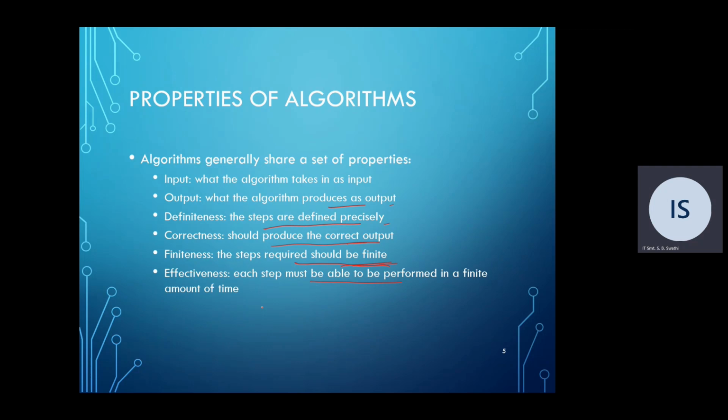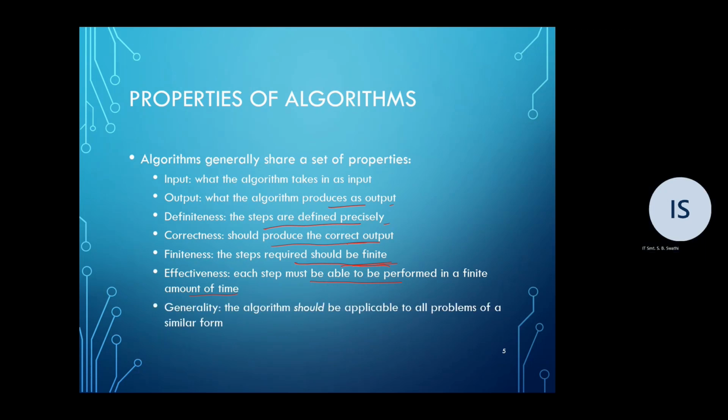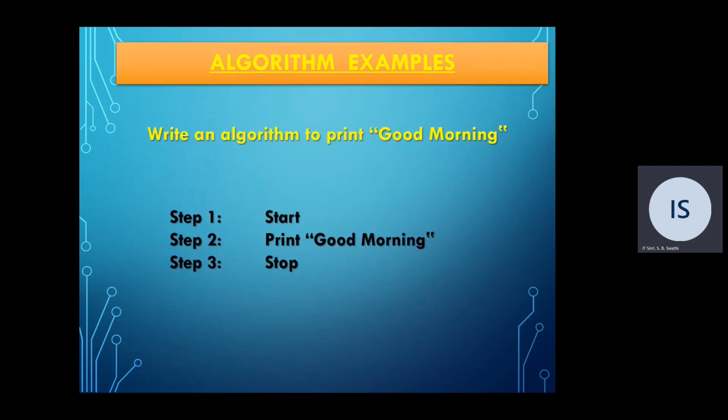And each step whatever we are writing takes some amount of time. That amount of time also should be assessed. So whenever there is assessment of a particular sequence of steps, you say that whatever algorithm you have written is an effective algorithm. And whatever algorithm you write should also be applicable to problems of similar type. So let us see an example.